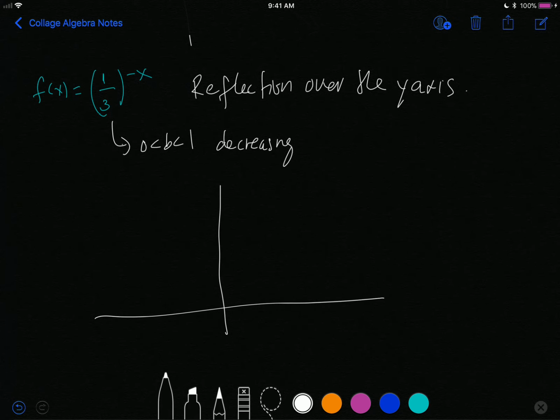Again, going through (0, 1), all these graphs go through (0, 1). A decreasing graph, eating that cake, but leaving some for tomorrow, you know. Good steward of my cake. If I take that and reflect it over the y-axis, this piece right here will go to the other side, and so it will be over here. And then this piece will go to the other side, and so we'll get this right here.